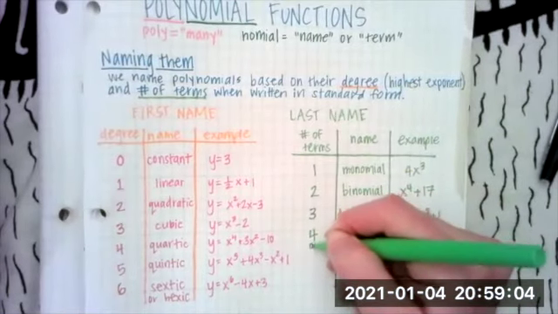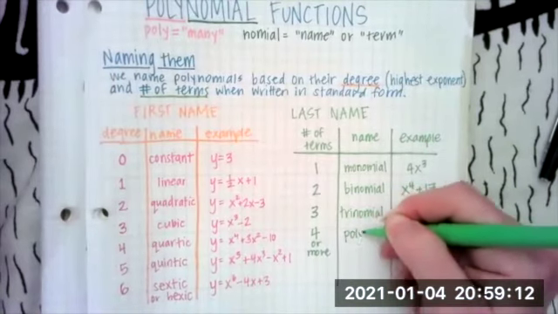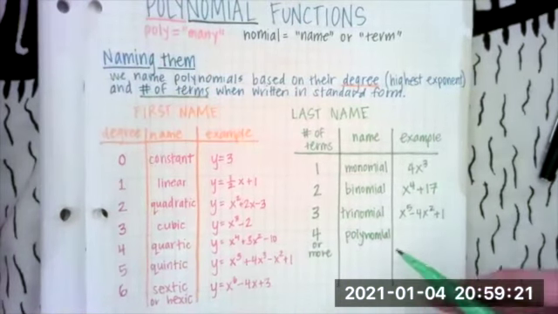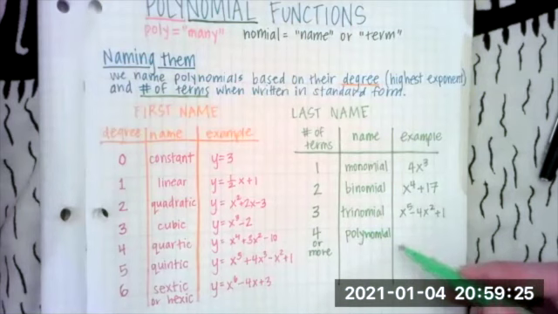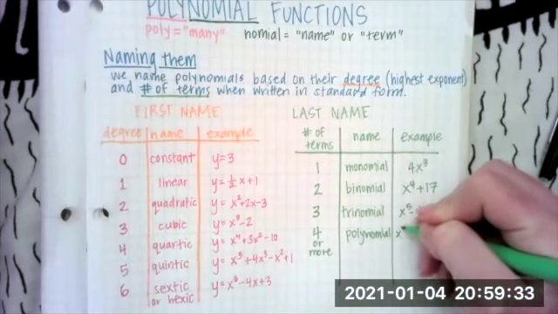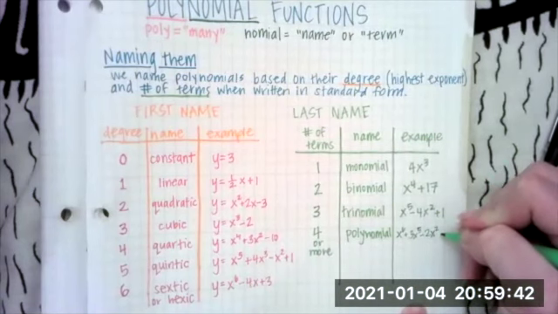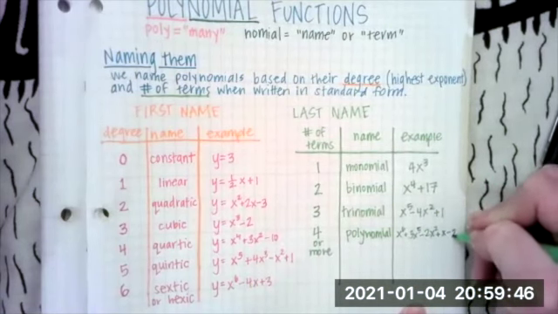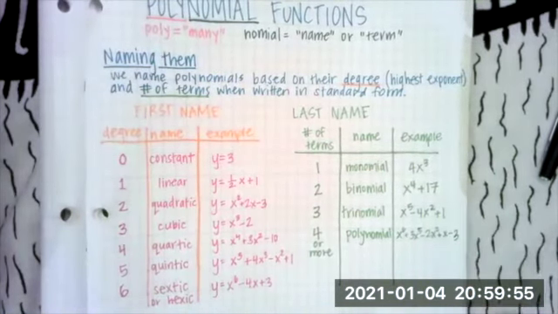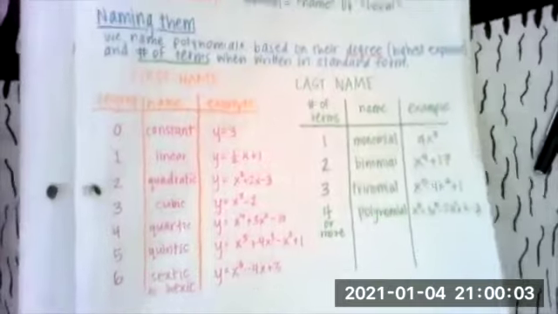And if it's 4 or more, that's kind of where the common names end. Boring. We just call it a polynomial after that. So if there's 4 or more terms, it's just a polynomial. I think there are probably names for it, but that's going to get into some obscure territory. So there's an example of a polynomial over here. Maybe it's x to the 6th plus 3x to the 5th minus 2x squared plus x minus 2, 3, whatever. This now has 1, 2, 3, 4, 5 terms in it. So we call that a polynomial. Anything more than 4 terms? Polynomial.